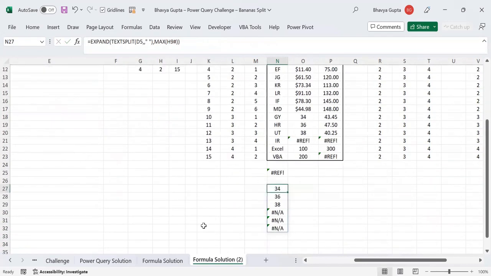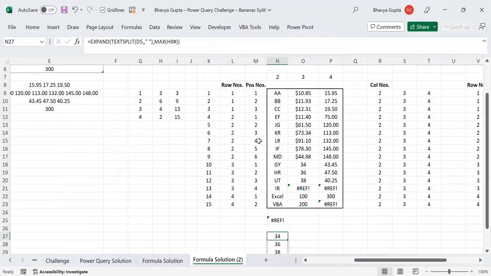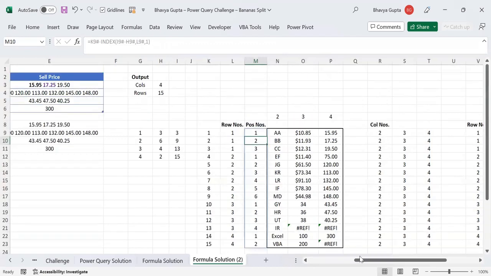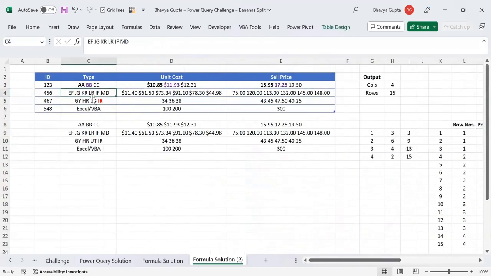Correct. If we expand this to 6 rows, we are not getting any errors for extra values. So let's say we are splitting this part to 6 rows. If we expand this to 6 rows, we will fit all these 6 values into those 6 rows, so we will not get any error. But when we are fitting 4 values in 6 rows, we will get errors for extra values.